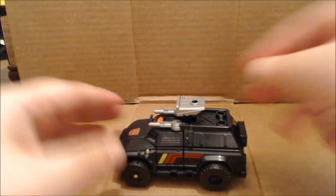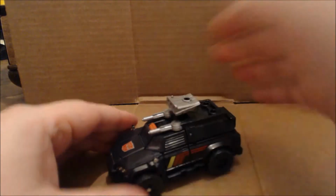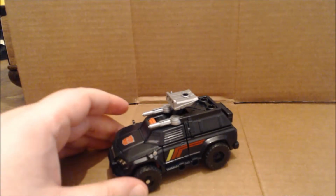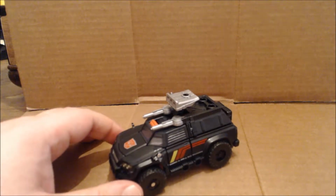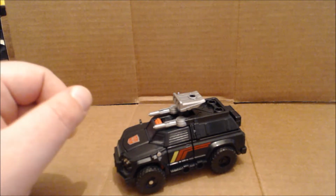We'll be looking at one from the Transformers Generations line, 2013, Thrilling 30, whatever you want to call it. This is Trailcutter, which is really just Trailbreaker under a different name because they lost copyrights or whatever. This is the original version of the mold.